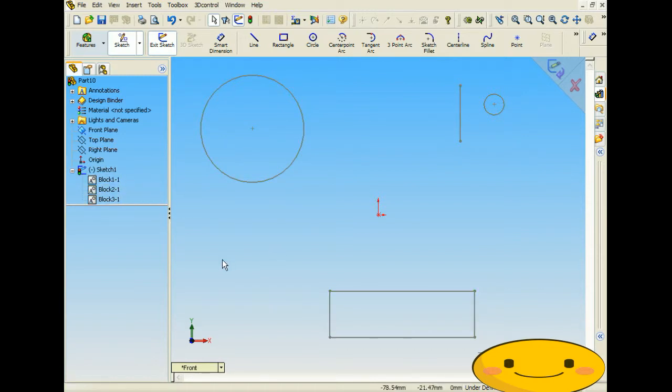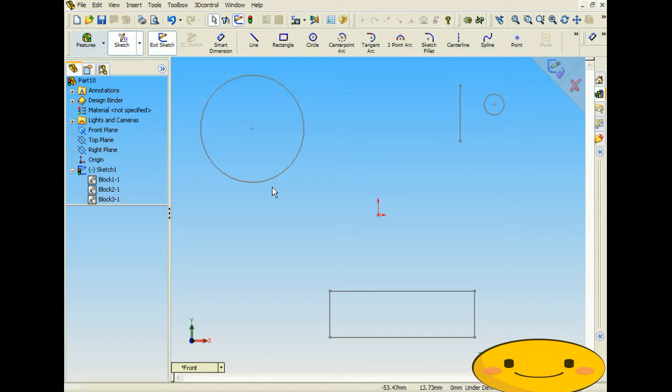Now within here, you're able to add dimensions, constraints, restrictions to these sketch blocks, and they're going to interact as if they're parts. So it's a really good tool to use sketch blocks, add restraints and constraints, and so you're able to see motion and how they're going to interact with each other.